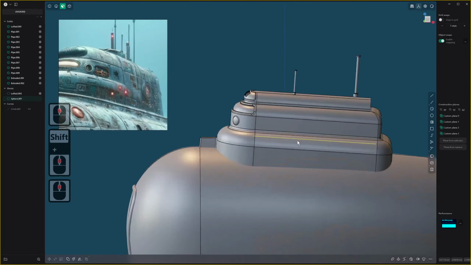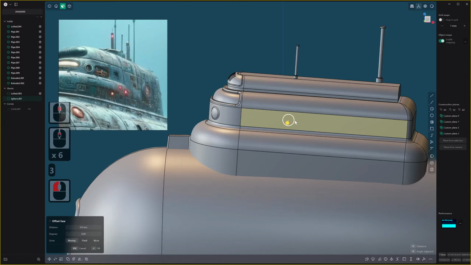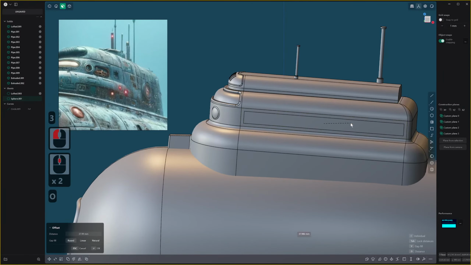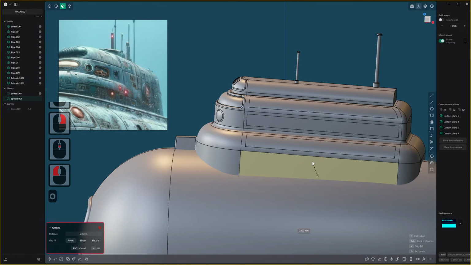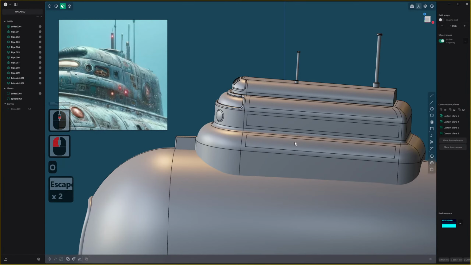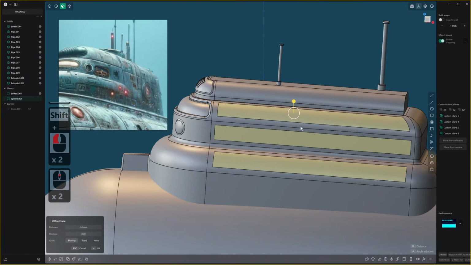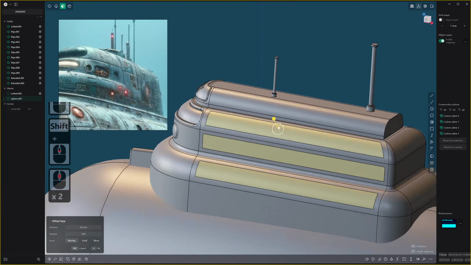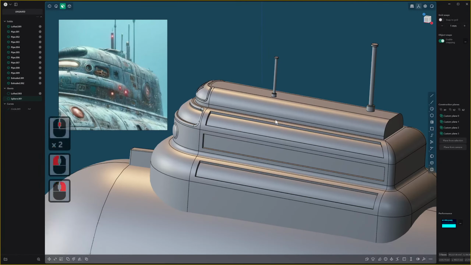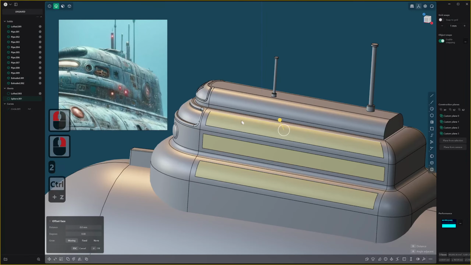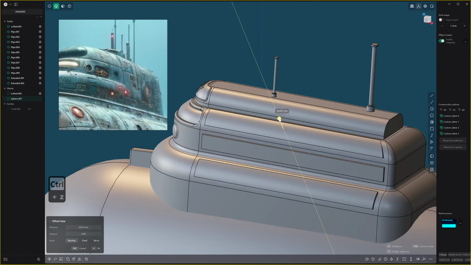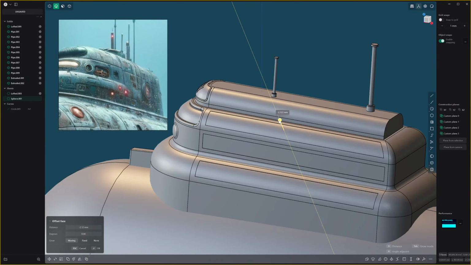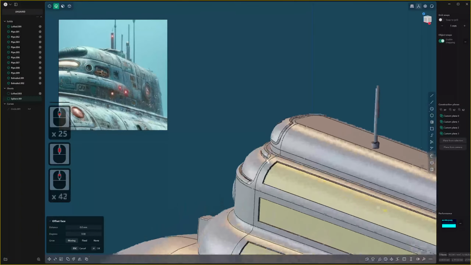Okay. I think what we'll do is we'll give these nice long portal kind of windows. They can all go in a bit like that. Or maybe they can come out. All right.